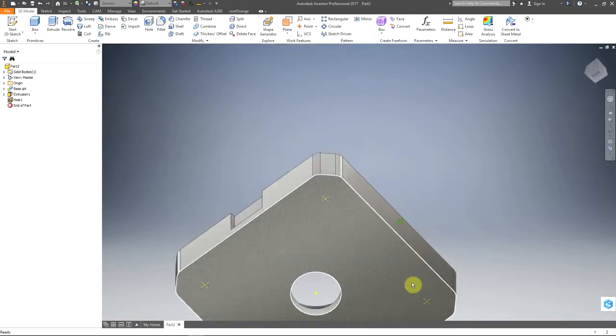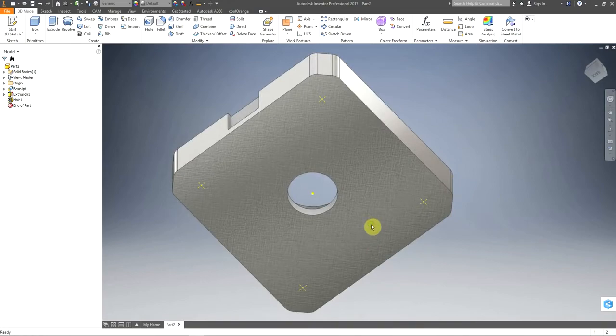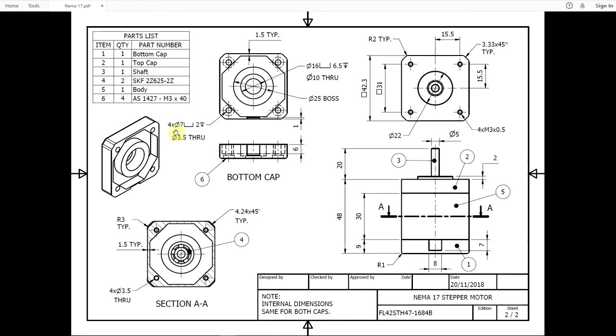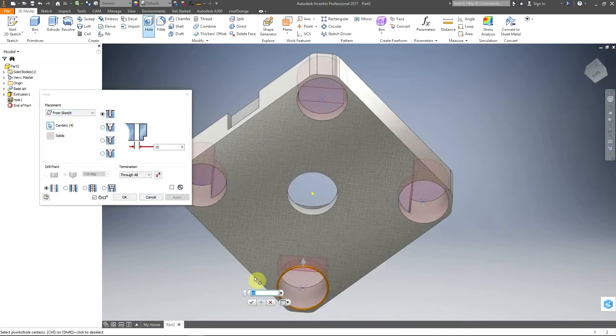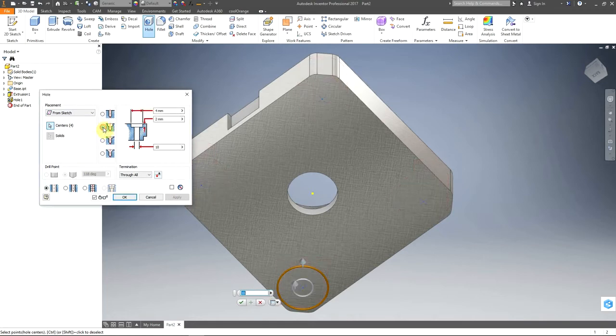Click OK, and that's that one done. And the other thing that we need to do is just pop these holes in here. Now these are counterbore holes. As we saw in the sketch, there are 4 of them. They are diameter 7, counterbored 2 deep with a 3.5 through hole. The way we do this, again, just using the hole tool. Because we already have the sketch in there with the points, we can just use straight from sketch, and you'll see it puts them all in there. The very first thing we want to do is choose a counterbored hole. Okay. We're going to use through all. The outer diameter in here was 7, the depth was 2, and the through hole was 3.5.